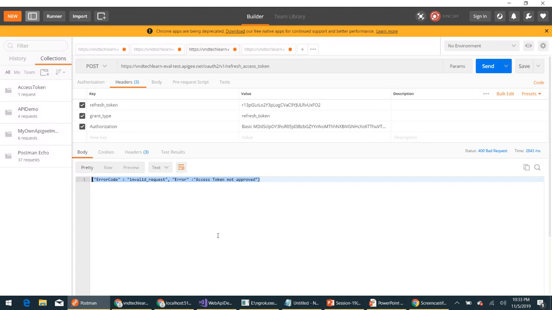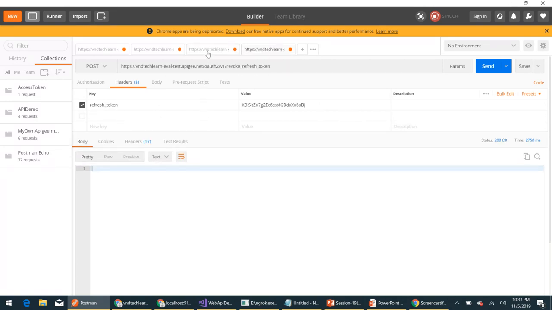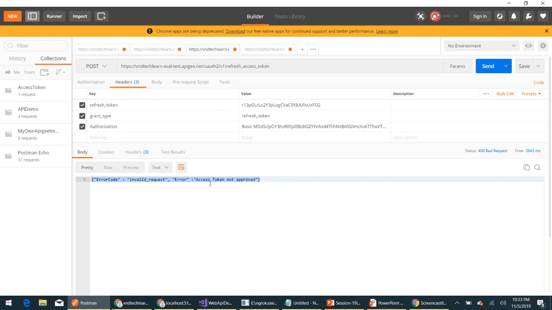That's what is happening here. When we try to refresh the access token by using this refresh token, we are getting the response as access token not approved. By default, the refresh token has also become unusable.